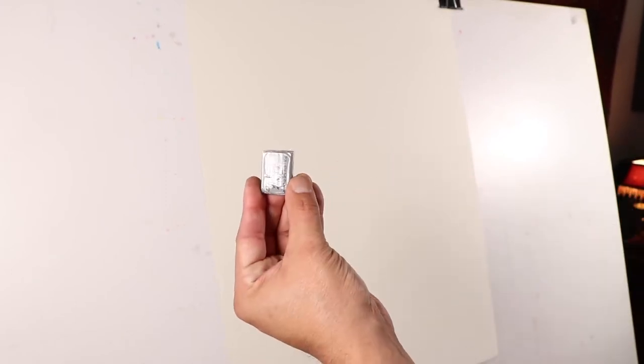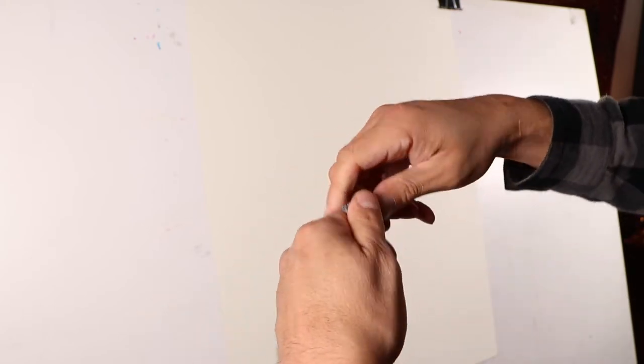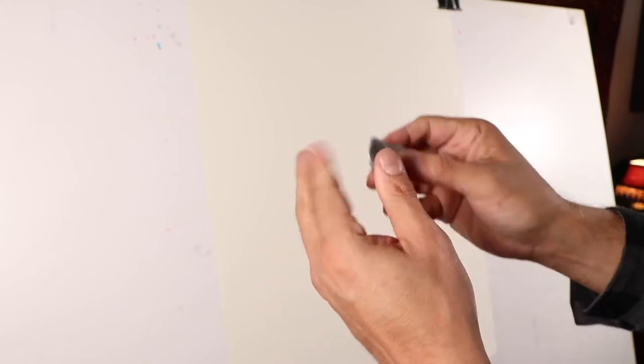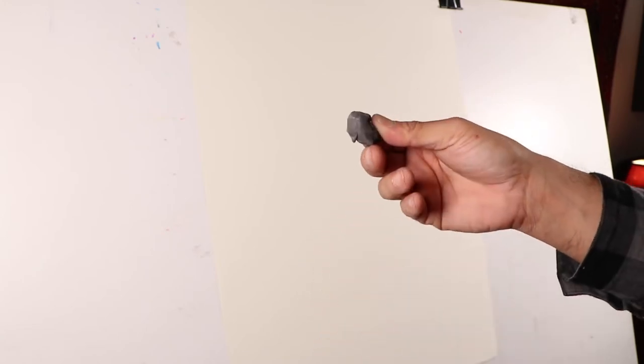You're also going to need your kneaded eraser. Remember, your kneaded eraser will eventually look like a piece of putty or clay that we continuously model and stretch as we use it. That's how you clean a kneaded eraser. This eraser is more for drawing and sculpting or shaping the image. It's not necessarily just an eraser, it's a drawing tool. We use it to carve out negative space. That's what we're going to be doing today: carving out light in a large shape to provide volume and tonal range.